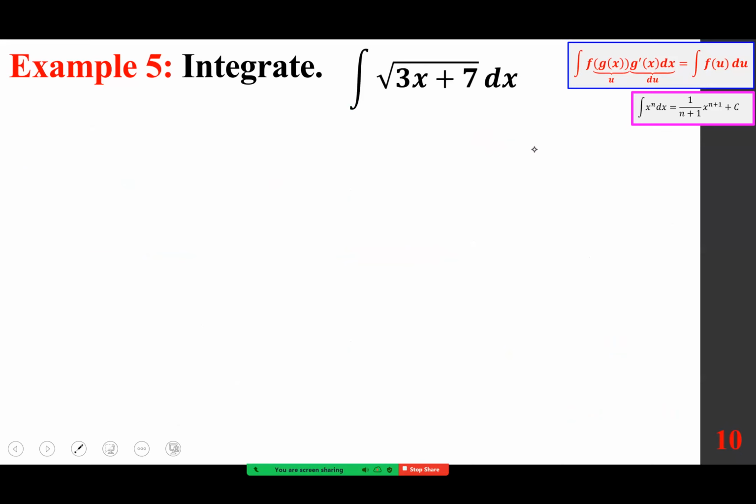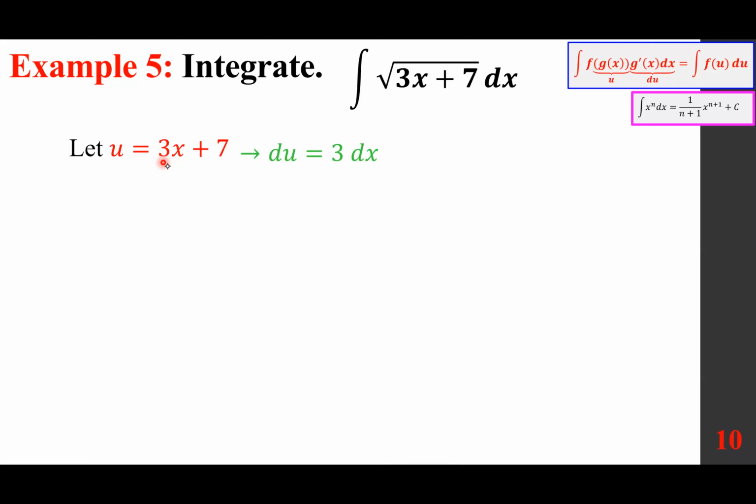We want to integrate this, and as always, if you write this as 3x plus 7 to the power of 1/2, the piece inside the parentheses is a polynomial. That would be the choice of u. You know its derivative is 3, therefore du is 3 dx. Now, this is simple enough. I can show you the method that in most texts they approach, and that is solve for dx. So dx is du by 3. That's not the method that I use. I'll show you the other method in a moment also.